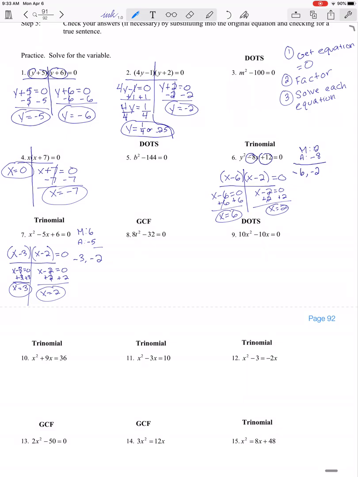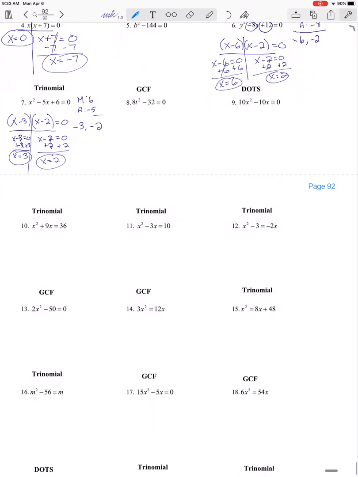Now the only thing is, if we look at number 10, it is not equal to 0. So we cannot factor yet. It must be equal to 0 in order to start factoring. So as we learned on Thursday and Friday, when we're solving to get the standard form of a quadratic equation, all we're going to do is move the terms. You move the term to the x squared. We're never moving that x squared. So if we look at this, the 36 is what we want to move, because we want to move that over to be on the same side as the x squared.